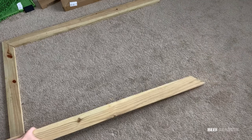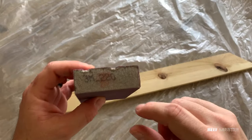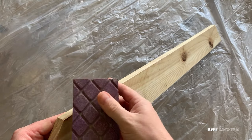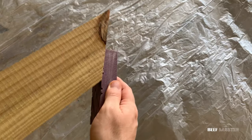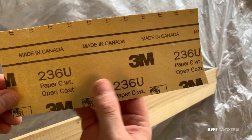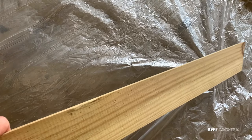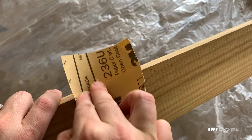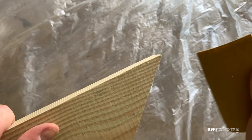Everything looks good, so let's go to the working garage and stain it. First, throw down some plastic or newspaper. Grab the boards and start sanding them. I started with a 220-grit sander as the wood was already very smooth. Make sure to sand all surface areas including the edges, end pieces, and even the side that won't be showing. I did come across several flaws in the wood and ended up using a heavier grit sandpaper, which does a better job at smoothing out rough areas and worked especially well around the knots in the wood.